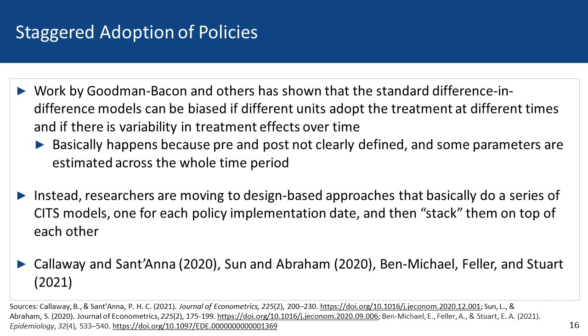I also wanted to highlight that there is work being done on better estimating effects when policies or interventions are adopted by different places at different times. Recent work has shown that standard difference in differences approaches can be biased basically because the pre- and post-periods are not clearly defined, and some parameters are estimated across the whole time period. Instead, more recent approaches basically do a series of comparative interrupted time series models and stack them on top of each other. And there are references listed here for some different approaches for the stacked CITS.